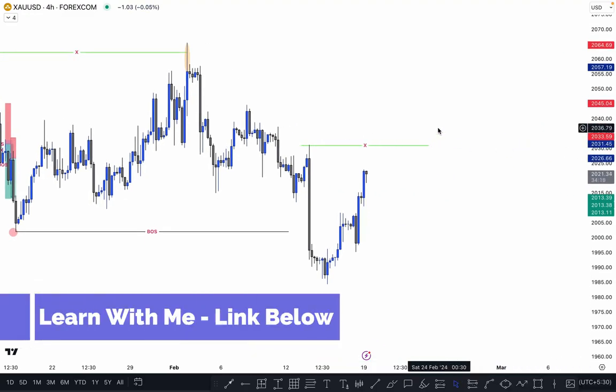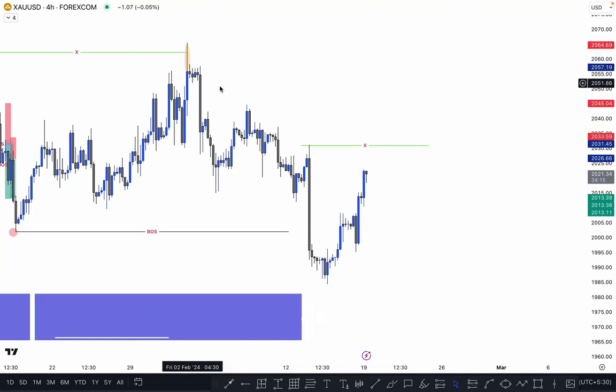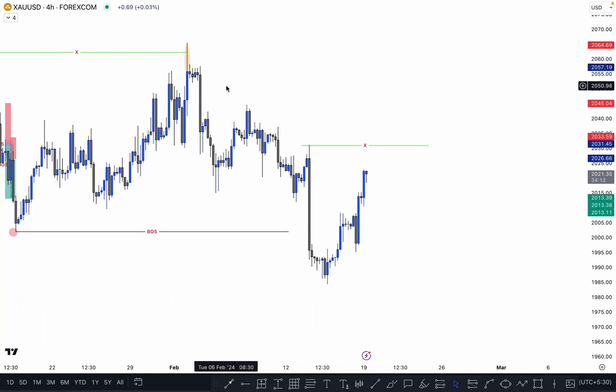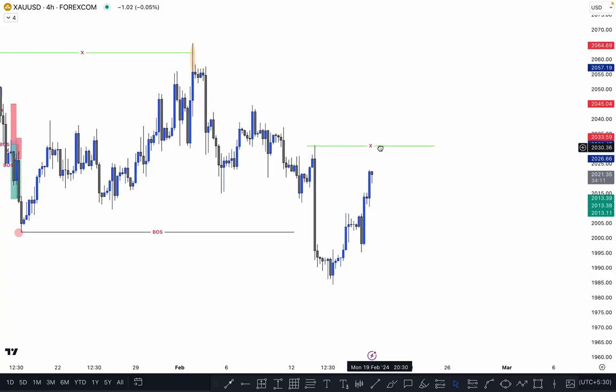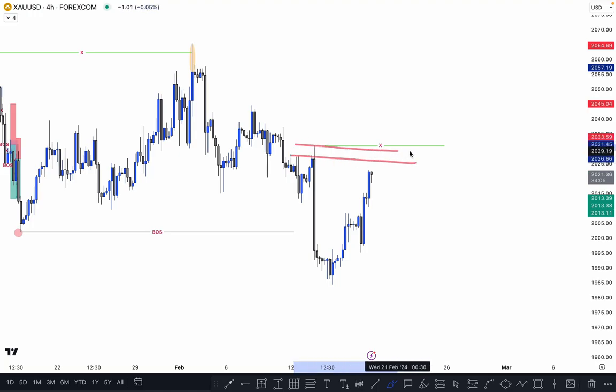But the problem here is that there is no unmitigated order flow, order block or anything here. So in this case, you can follow two things. First, this point already grabbed the liquidity, right? So if price has already grabbed the liquidity, then in that case you don't need to wait for inducement before the sell. If the market taps this one, then you can sell here. This is our hidden supply zone.